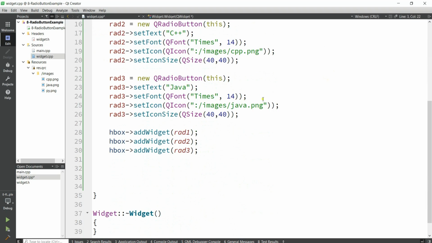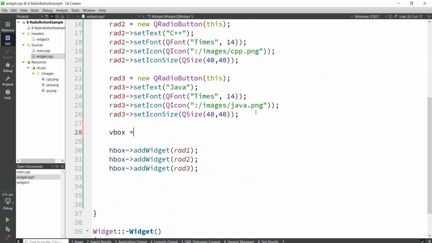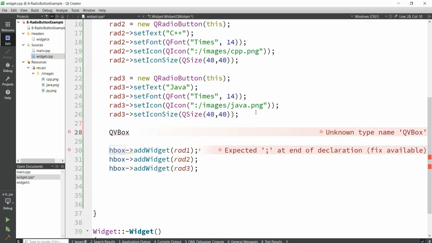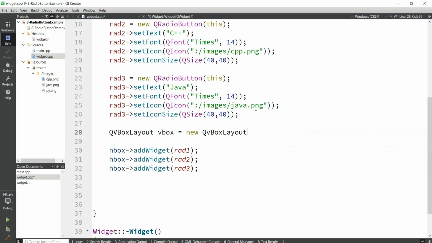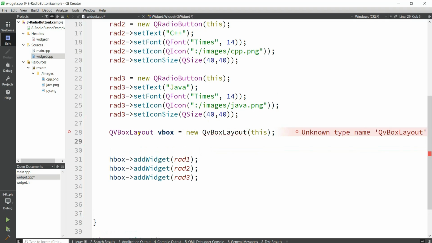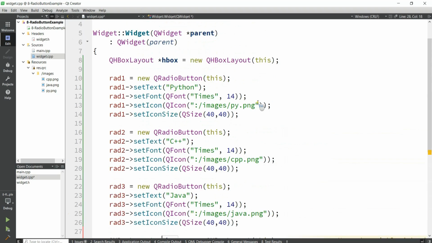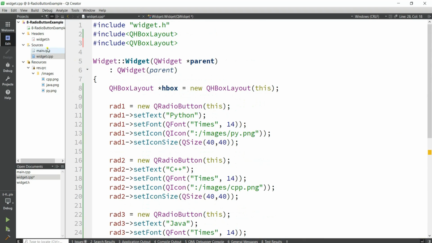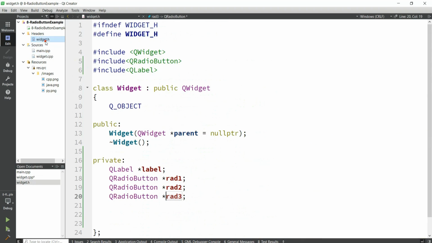So now in here I can create my VBox layout, QVBoxLayout, name it VBox, and now we already have, okay, let me do it like this, a pointer, and we have our label. We have our label in here, in widget.h.